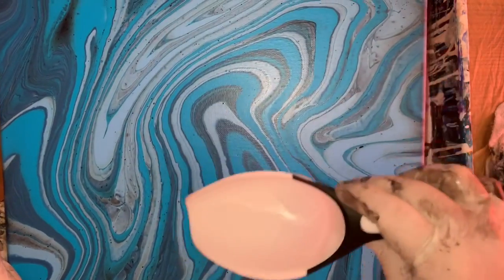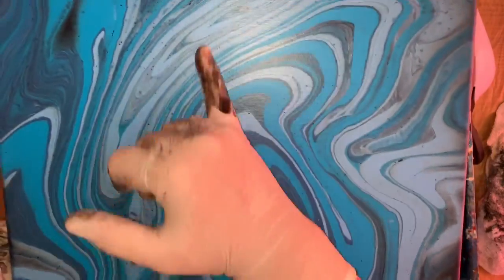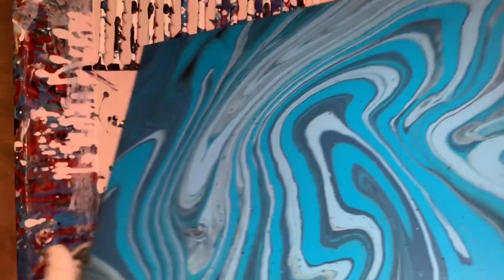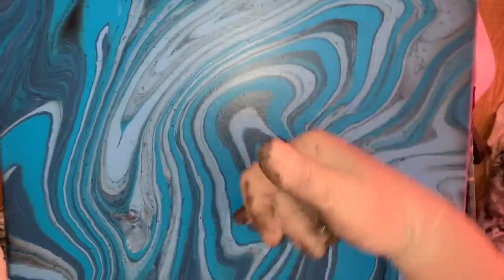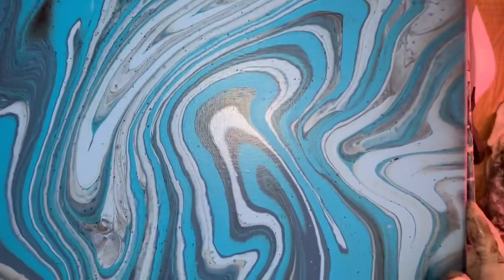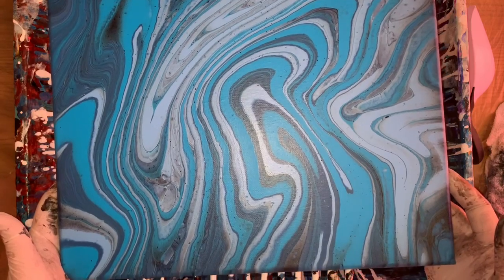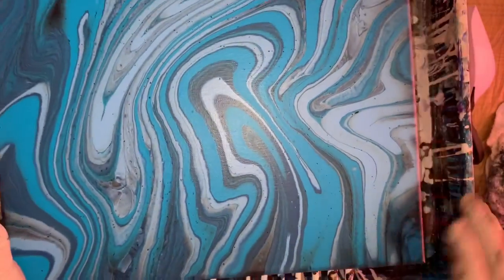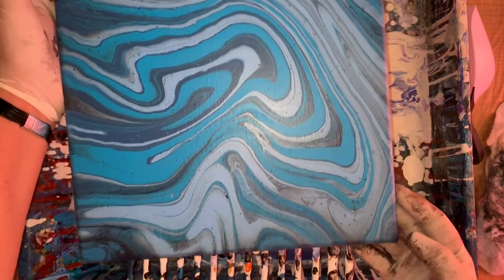So then I was using this scoop, just trying something different. I didn't have much paint left, just a little tiny bit I put back in. Then I went 1, 2, 3, 4, 5, 6 right in the middle - that's all I had, just these little lines right in the middle. But since it had a base on it, it was nice and flowy. So I took it and I rotated it, had it weave in between and swirled it, and then I stretched it. And this is what I got out of it - I was pretty happy with it. It's that teal, pretty colors together. Kind of unique, something that you can't get very often.